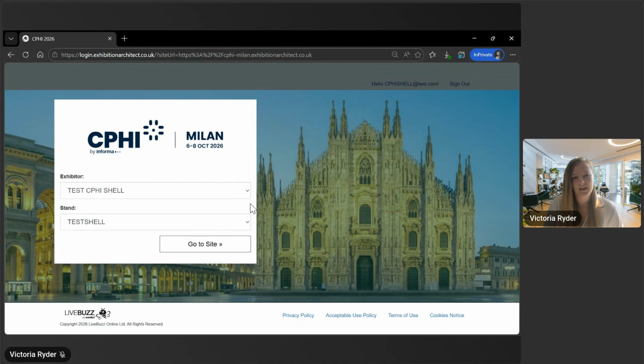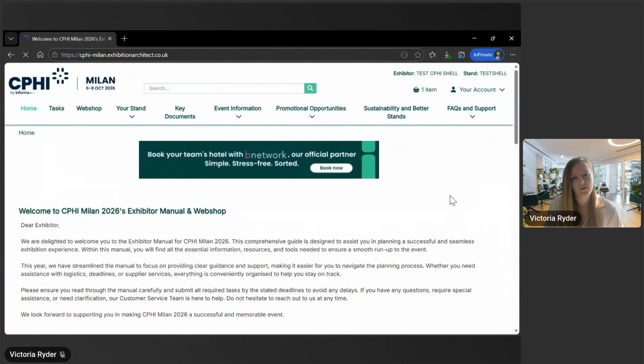This will be if you have multiple stands at CPHI Milan. You'll be able to select which stand you want to enter the exhibitor manual for on this page. And then you will arrive at the home page of your exhibitor manual.